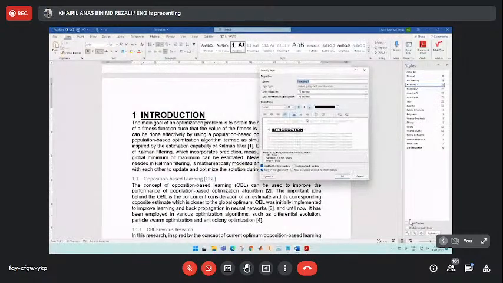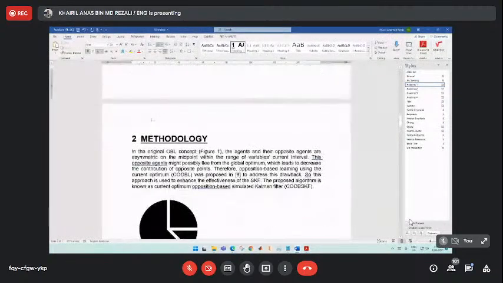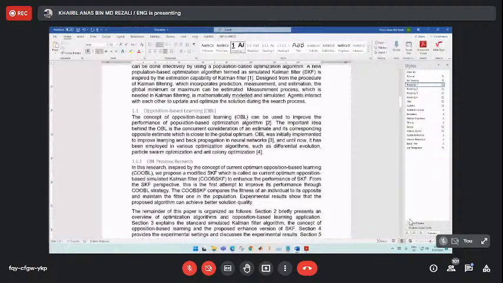Select modify. For example, I want to increase the spacing for heading number 1. So I click here, spacing, change it to 1.5, and then I click OK. So all heading 1s are changed, with line spacing increased from 1 to 1.5.